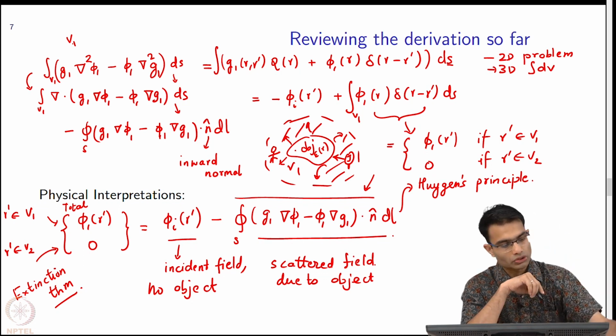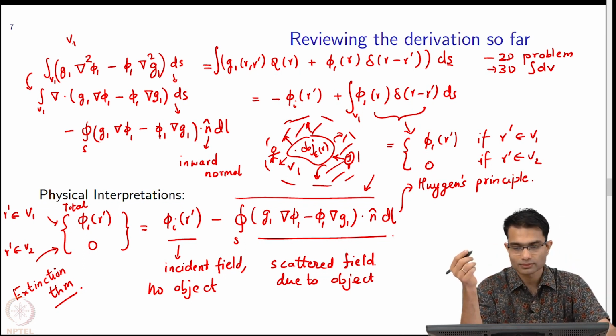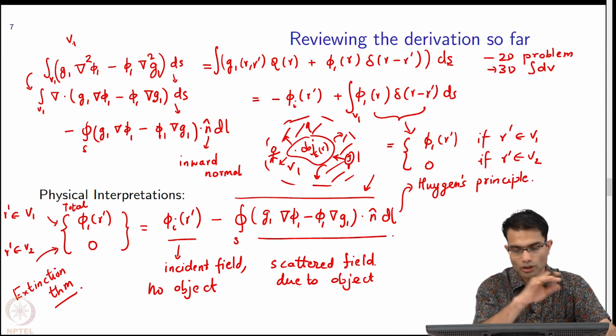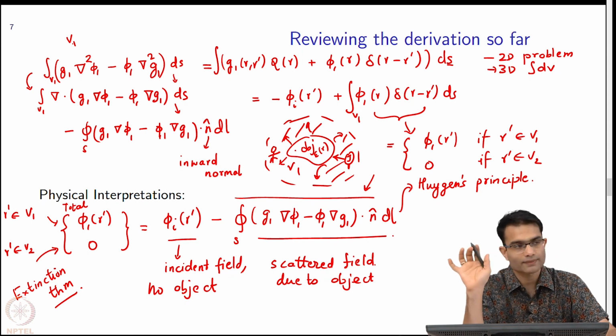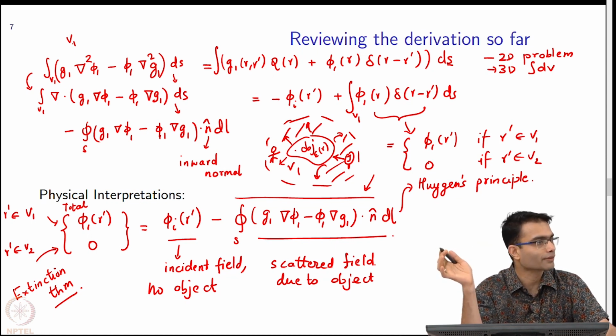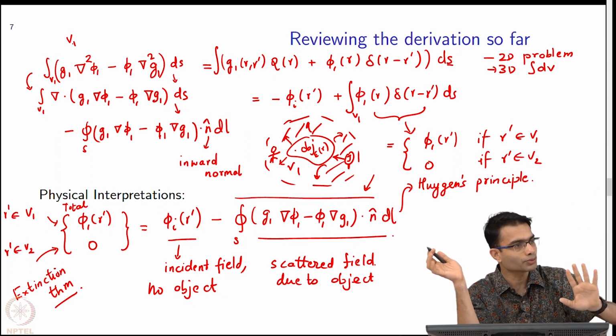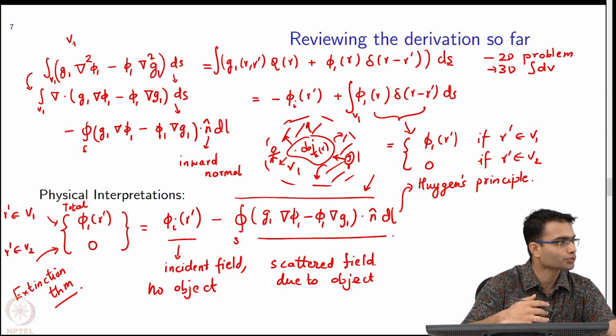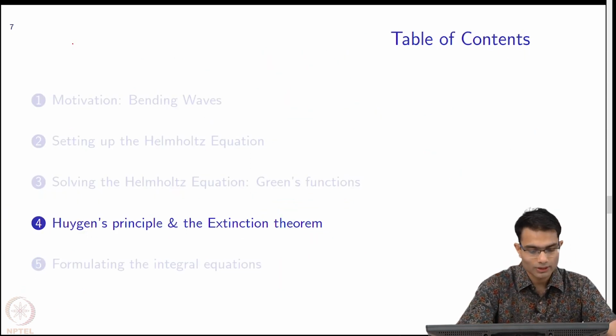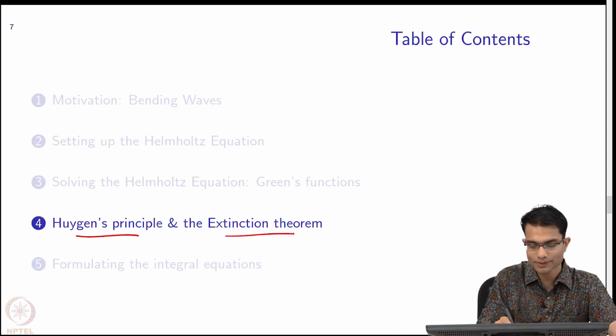Okay, no problem. Now that we have done all the derivations, we can just keep the final form. Phi 1 is the net field through volume V1. Yes, phi 1 is a net field, that's what we had assumed in the very beginning. Volume 1 phi 1, volume 2 phi 2. Okay, so now let's put volume 1 and volume 2 together and see what happens. So that's formally the Huygens principle and extinction theorem.